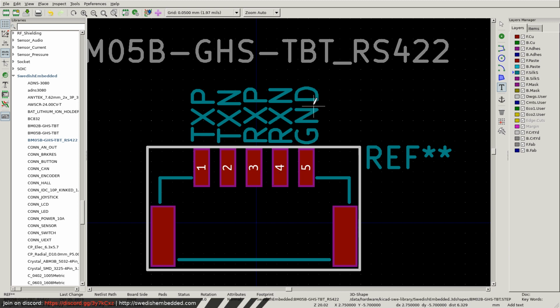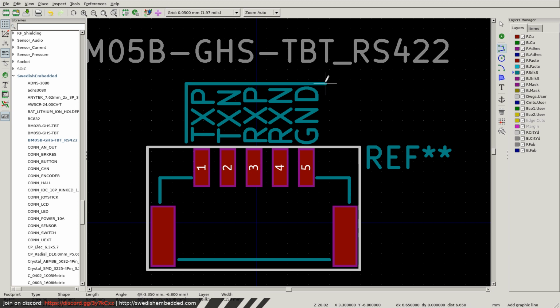When you find that you spend too much time looking up pinouts, you realize that it's actually very useful to have this type of silk screen on the connector. Okay.